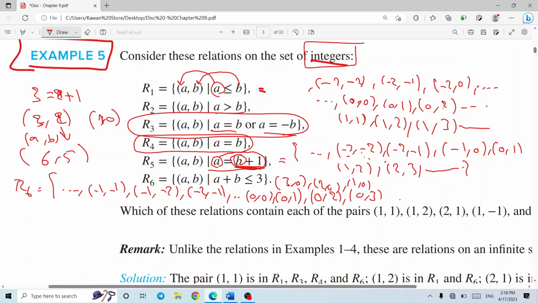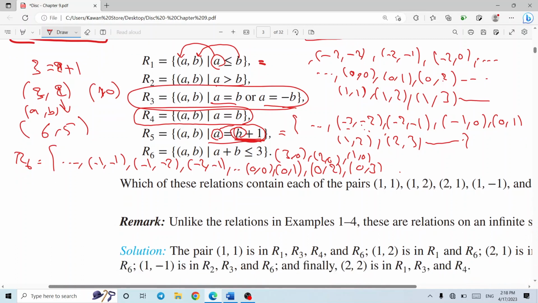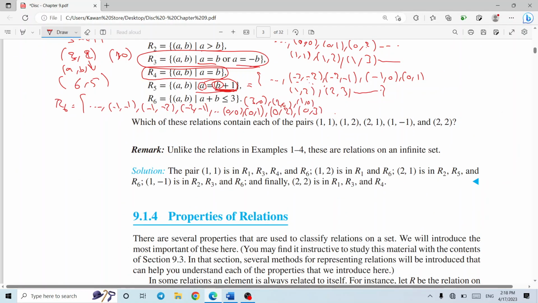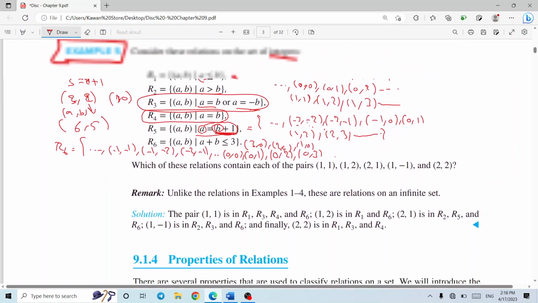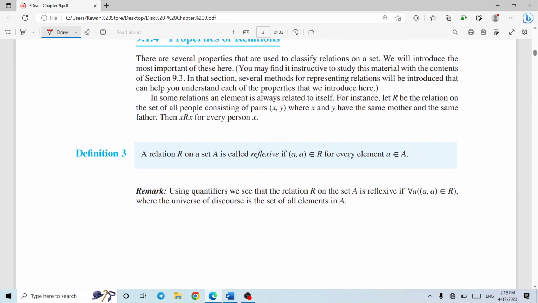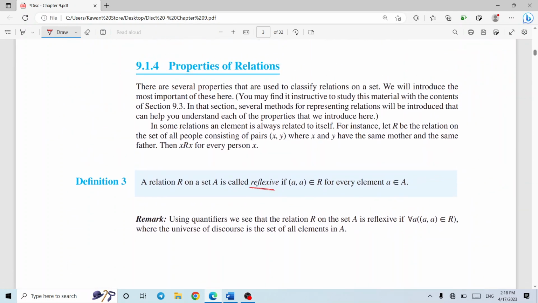You got it, dears? Kindly, I know you are tired, but you need to be here, because this example, we are going to use them 3 times, each one. Example number 5 and number 7, I think. Okay. Now we have a definition.